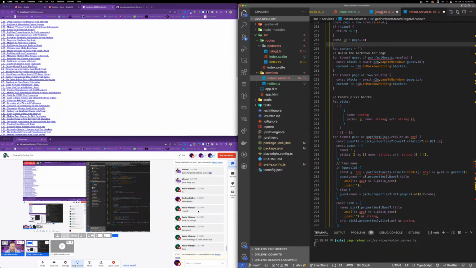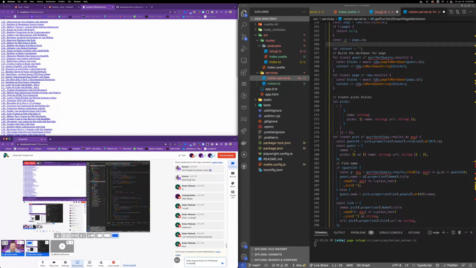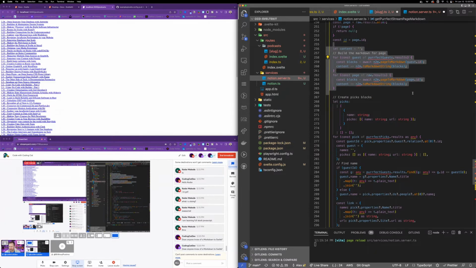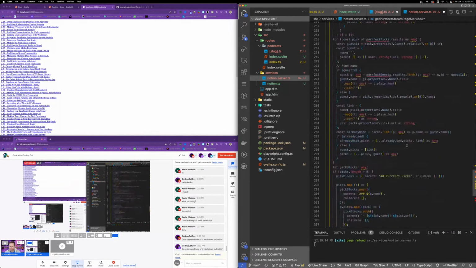If anyone's out there and you have seen, and I'll ask that on here, does anyone know of a markdown to Svelte? So if we got the markdown, we could actually send the markdown string into something like that. But instead, we'll just take a look at what blocks come out.